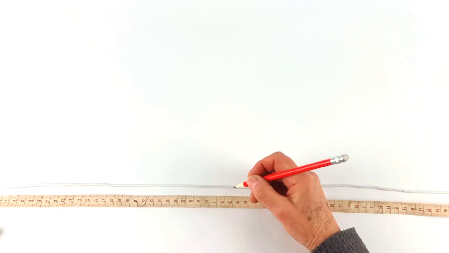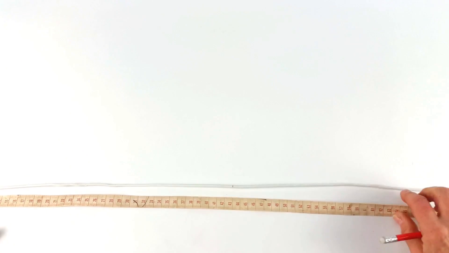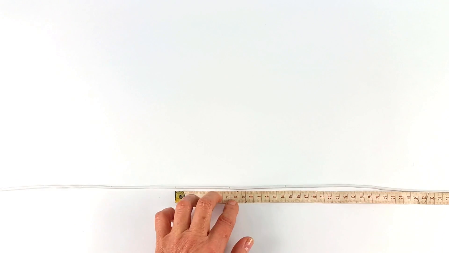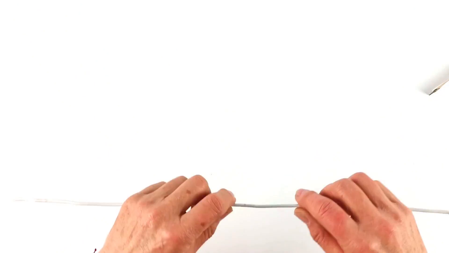We're going to measure our wire and you want to find the center point, and then you want to mark seven centimeters from the center point on either side. So those are our measurements.